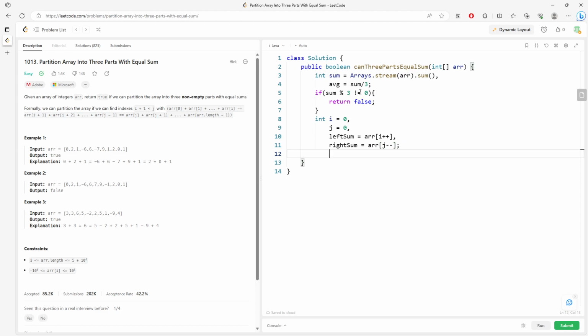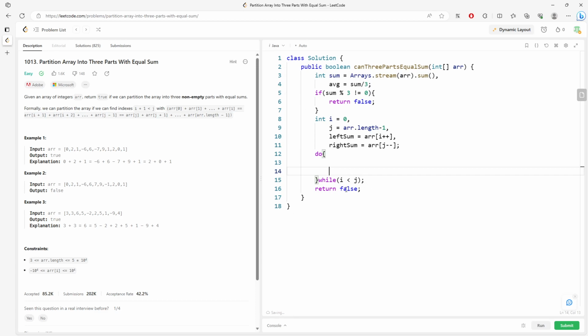So I add in the first value for the left sum, and add in the first value for the right sum. Initially it should be 0, 0 plus this guy, 0 plus this guy will be this guy. Right. So j should be array.length minus 1. So this should be the last index. Start traversing from the last index. Alright, so do while loop, i less than j, and then you will return true. You will return false if you cannot find it.